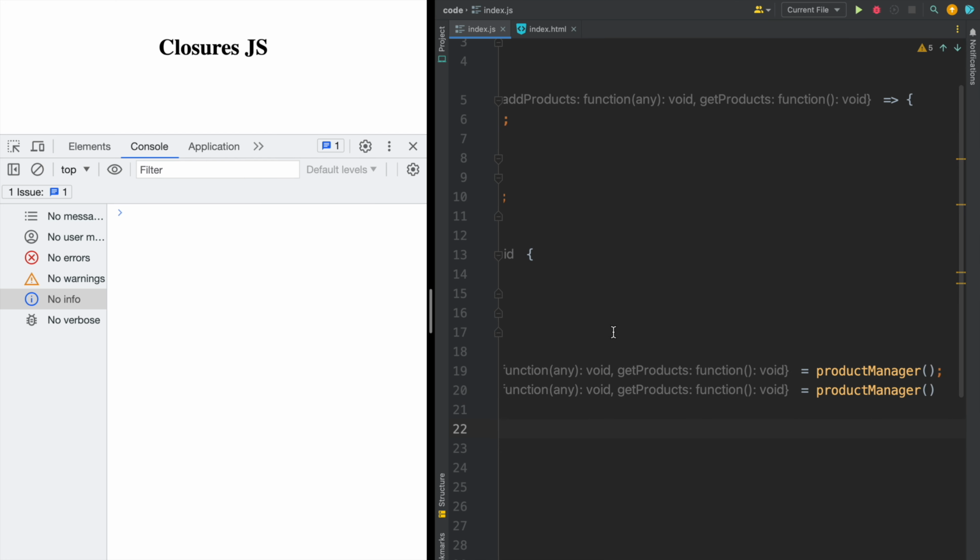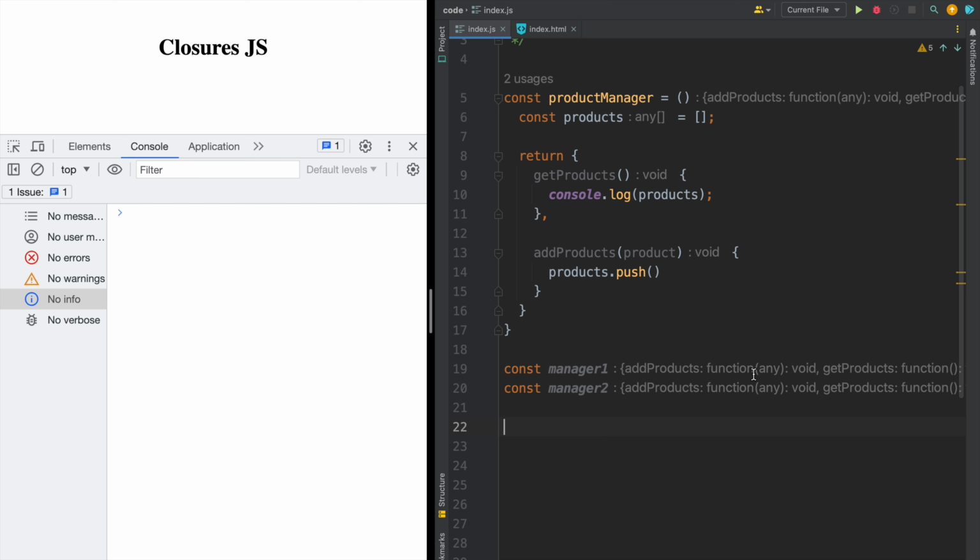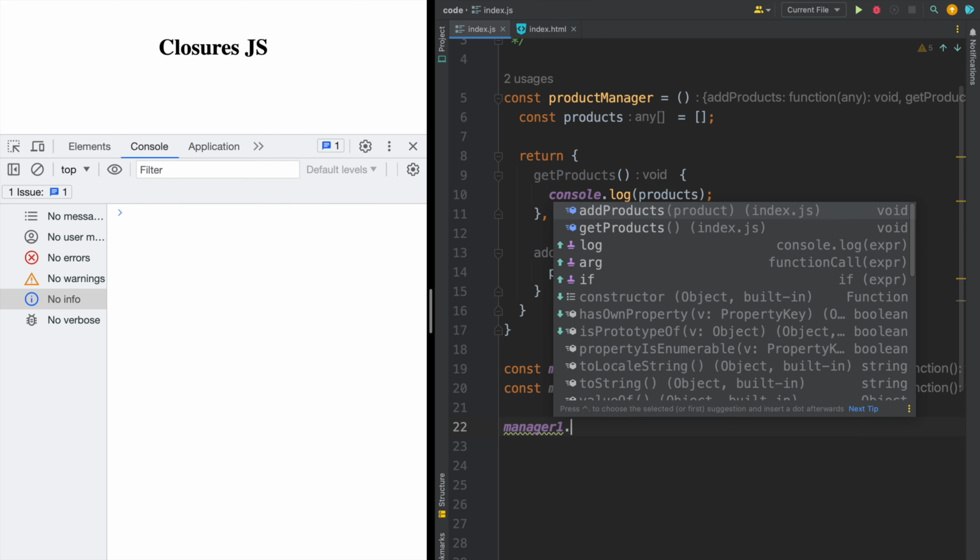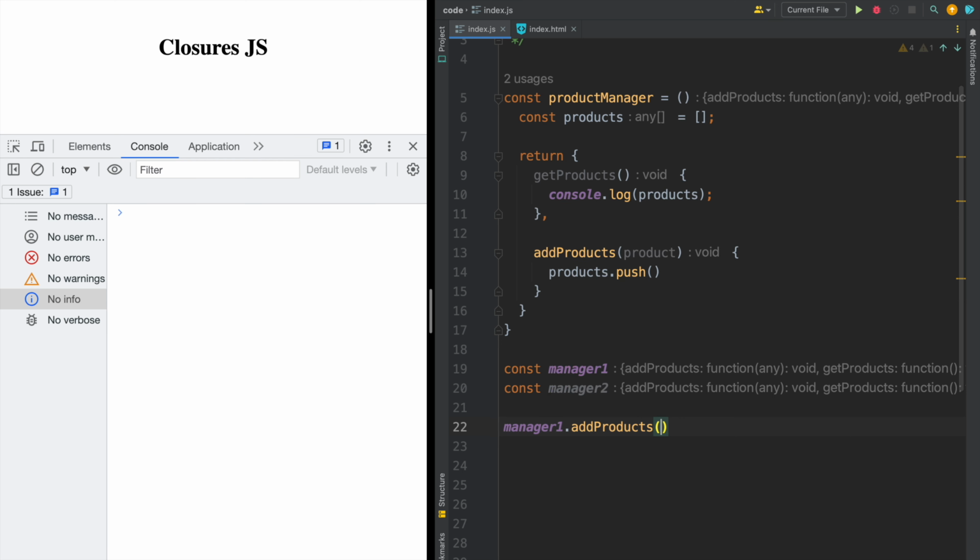And we can add, so it's an annotation from my WebStorm, and we can add some products to the first manager and the second manager. So for example, manager 1 add products, for example, it will be apple, and for example, milk.